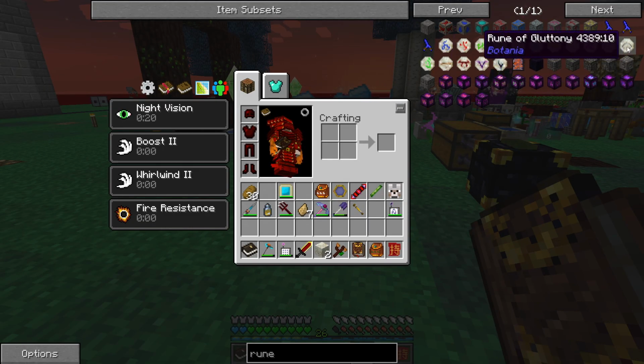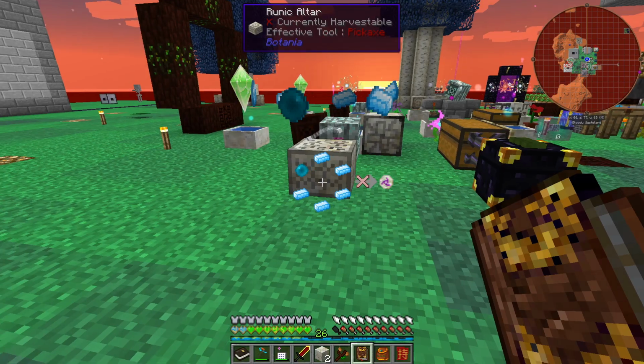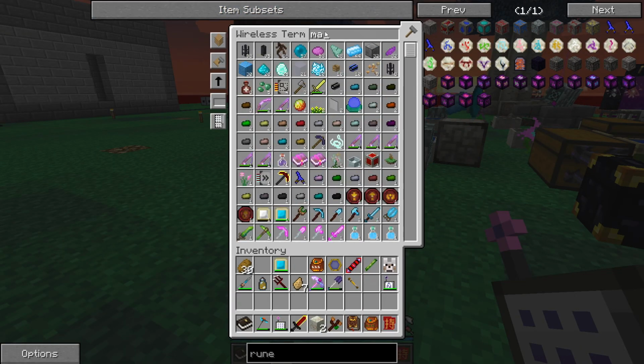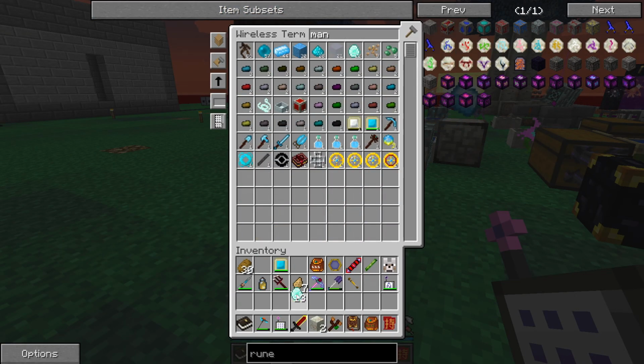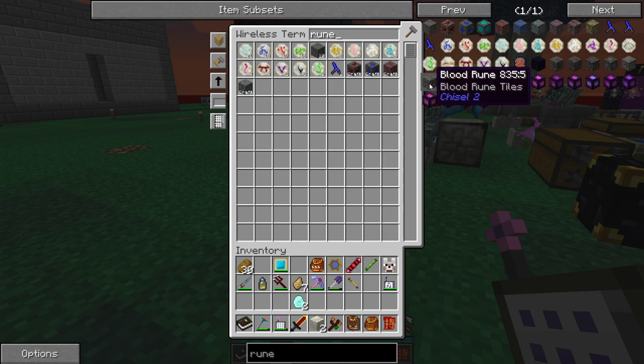Then we need a Rune of Gluttony, which is going to be Winter, Fire, 2 mana diamond. Mana 1, 2. And then we're going to need a Rune of Winter right here, and a Rune of Fire right here.